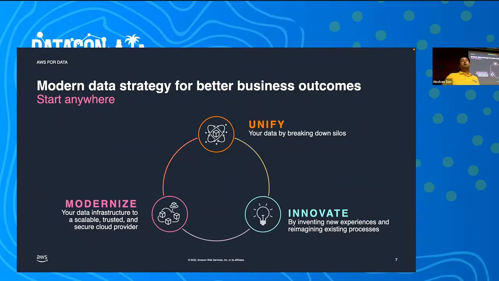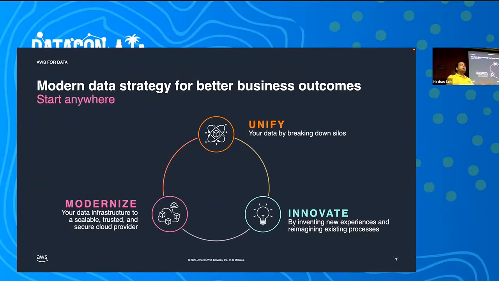Then unifying is the other pillar. You may have ways to manage this data, but is it really coming together? If you've got a set of data sitting somewhere else and a correlated data set that needs to be looked at for you to make decisions, but it's siloed and you can't look at it together, you'll again run into problems. So unifying some of that data is absolutely critical.